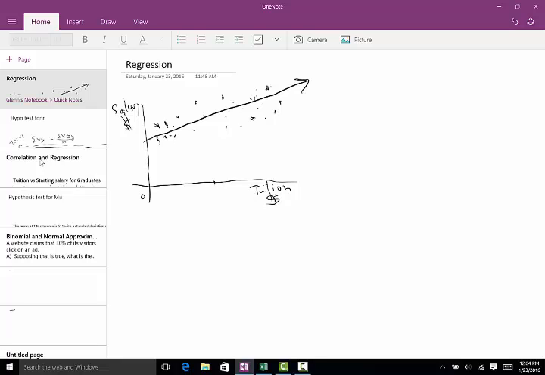I put 10,000 as an example. So we want to find the equation of this line. Equation of a line, you should recall, is y equals mx plus b. Here for the regression equation, when you use y hat, that means the estimated value. There could be an x value for which there is a y value. The y hat value would be the value of y for the point on the line for that particular x. Could differ from an actual data value.